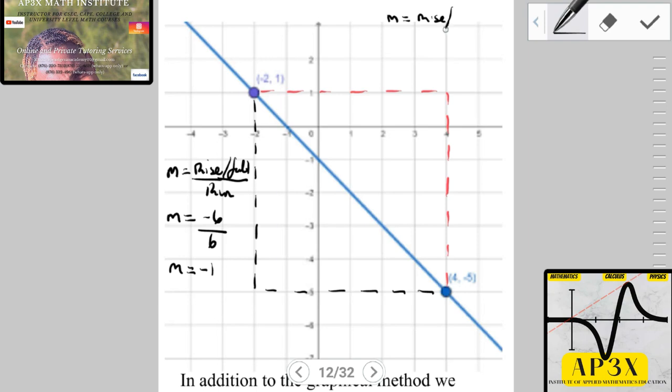So once again here, my rise / fall divided by my run. Okay, so my m here is equal to, let's see if I'm rising or falling. Here I'm rising, so I'm rising 6. 1, 2, 3, 4, 5, 6. So that's +6. But this time, as you can see, I'm running to my left. So because I'm running to my left, here you're going to find that it's negative. So that's 1, 2, 3, 4, 5, 6. So that's -6. And again, you can see that we reduced our answer once again to being equal to -1.